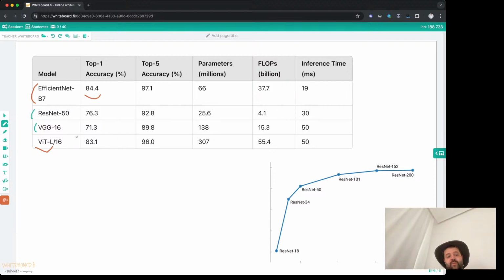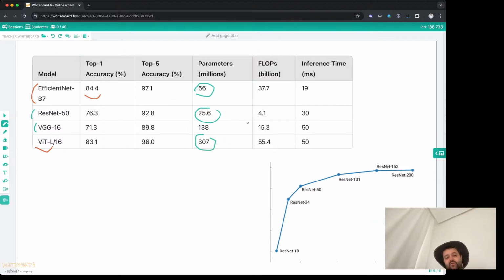Also keep in mind, it's not just about the top 1 accuracy. By the way, top 1 accuracy is always what you need to look for. Top 5 means the accuracy among the top 5 predictions. There are a lot of AI related metrics, like mean average precision and so on, which are not really great metrics. So it is always better to look at the worst-case metrics for evaluating your work. Another thing to look at is how big the model is. EfficientNet is a very small model, ResNet is even smaller, VGG is a very large model, and vision transformers are huge.